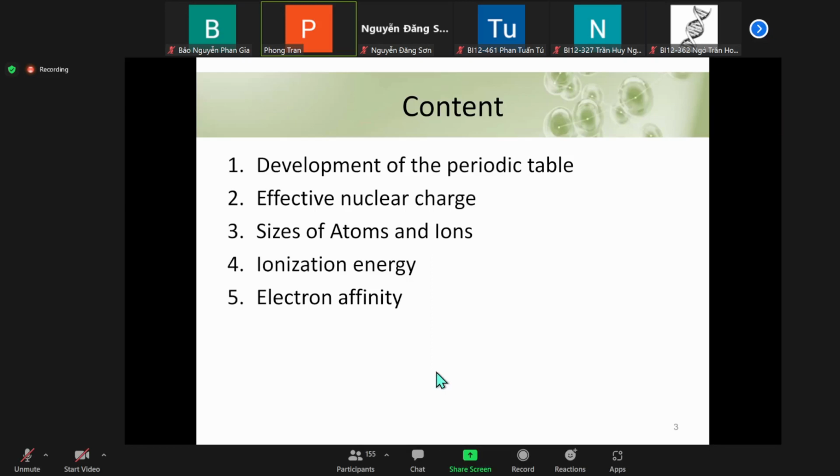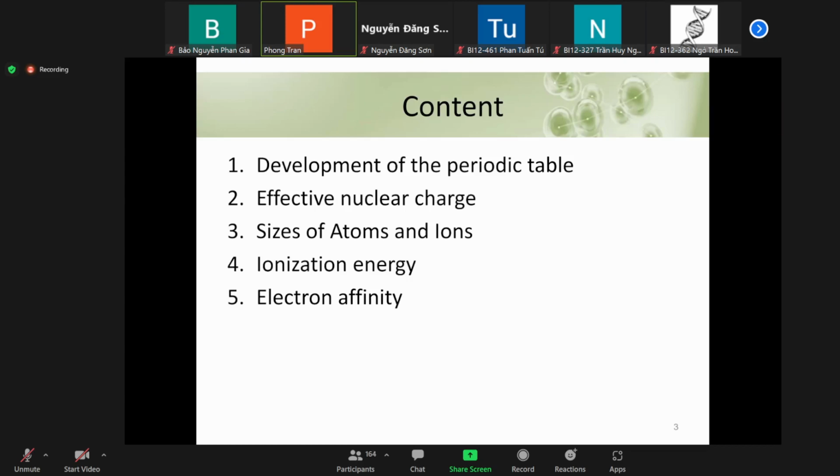So when you learn classical physics, you know very well that when you have a positive charge and a negative charge, you have an interaction. But at the same time, in the electronic configuration, you understand that in one atom you have several electrons. They are not arranged in the same layer. They are arranged in different orbitals, with different distances to the nucleus. So now the question is how the outermost electron will interact with the positive charge. So we talk about the effective nuclear charge.